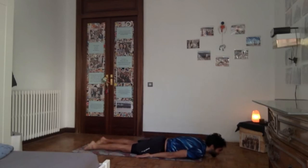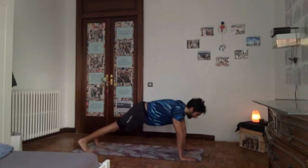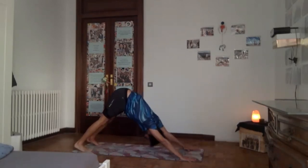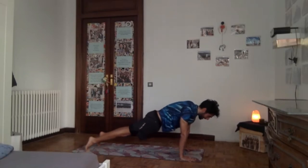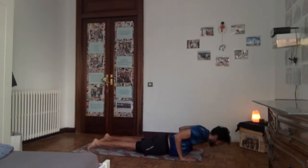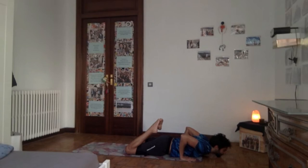Optional vinyasa. If you want to, inhala, pero boca arriba. Exhala, pero boca abajo. Inhala, plancha. Exhala, dobla y baja. Dobla las rodillas. Pies juntos. Rodillas al ancho de las caderas.